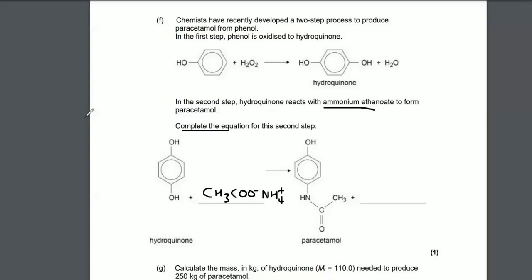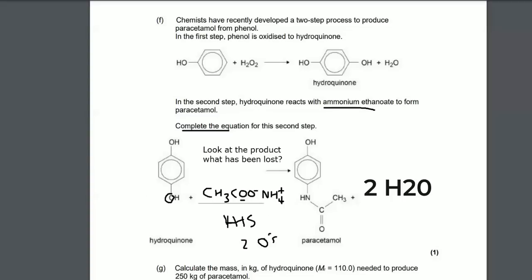So let's have a look here at what's different in the reactants to the products. And what you should find is that if you look at the carboxylate group, the CH3COO, we've only got one O. There's only one O now, so it's lost an oxygen. Also, look where the hydroxy group was. That's lost an oxygen too. And we've lost 4 hydrogens, 3 from the NH3, and it could be the H from the hydroxy's gone as well. But a total of 4 hydrogens and 2 oxygens have come off, and that means we need 2 water molecules to balance it all up.